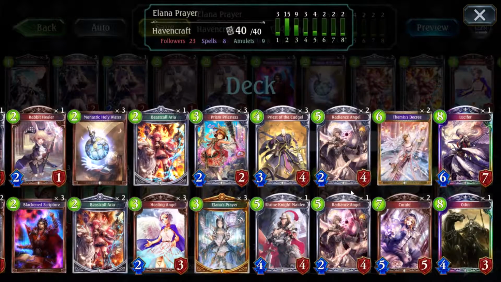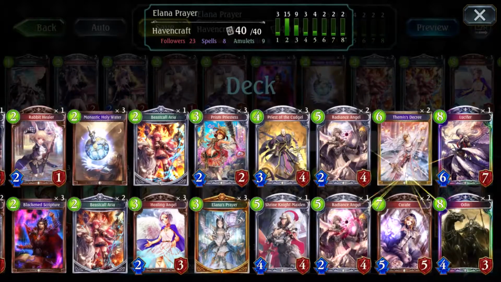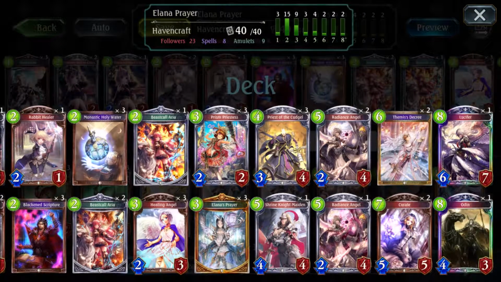And one other very important card in Havencraft is Thermis Decree. Its effect is 3 words, destroy all followers. And that's basically what it does. Why this works well in Havencraft is simply because Havencraft relies on amulets. So these amulets will not get affected by the Thermis's Decree. So if your board only has amulets while your opponent's board is full of followers, you simply destroy your opponent's board and your board remains intact.